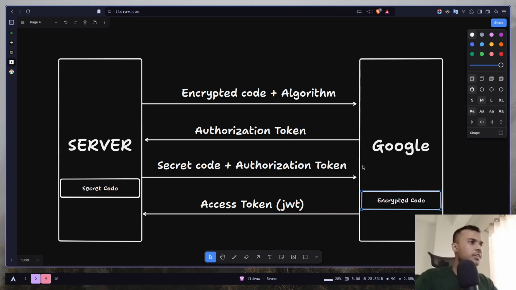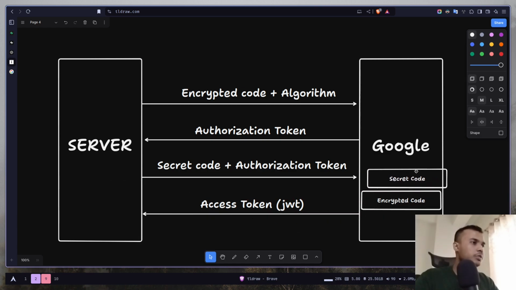In return, the Google OAuth server will return an authorization token, but still you are not logged in. After that, the server will send that secret code plus the authorization token it has got recently to the OAuth server. Now the OAuth server, in this case Google, will decrypt the code.